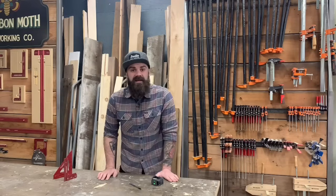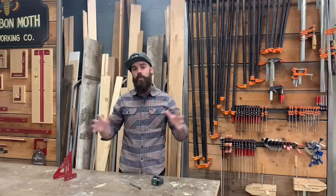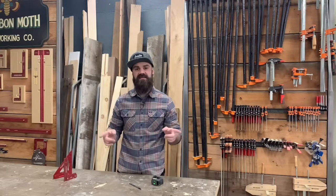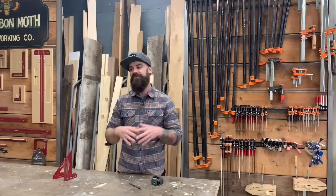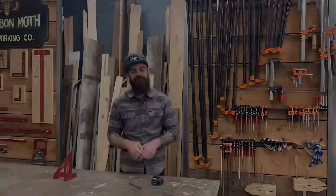All right. That's it for all of my tool categories. Now I'm going to lay out what I think is the pared down bare minimum to get you started. And like I said, it's under $1,000, everything you need to build furniture for quite a long time until you want to upgrade. So here it is.